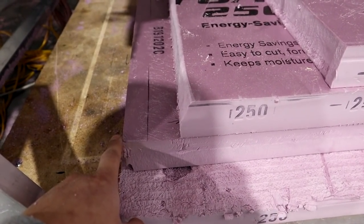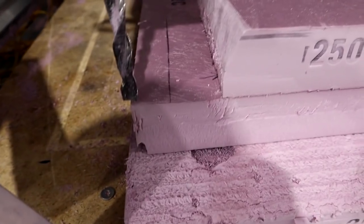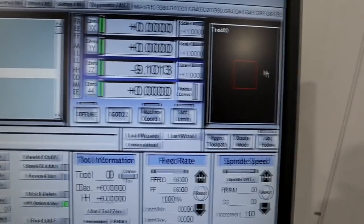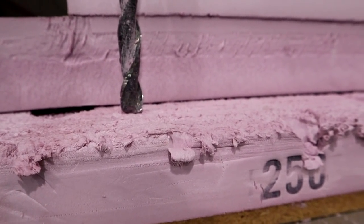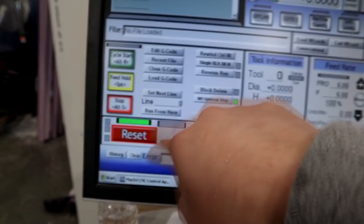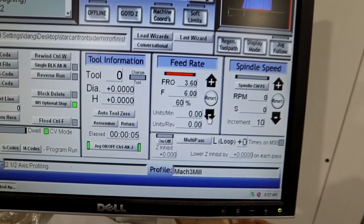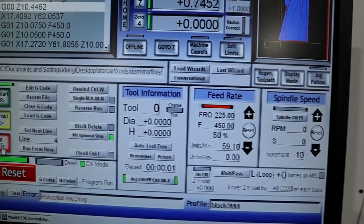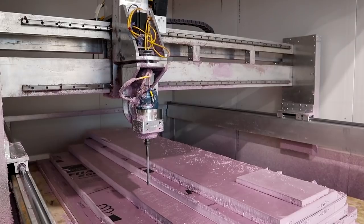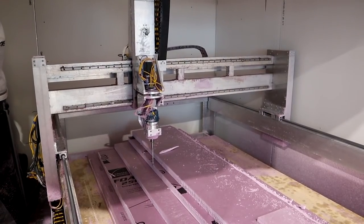Let's set up the machine. We need to set up the X, Y, and Z. Our X and Y zero will be on the southwest corner of the box stock. Setting X and Y to zero by clicking each axis. We don't need to be super exact here — that's our zero. All we have to do is load in the G-code files and hit start. It's loading right now. We're going to lower the feed rate to 50 for now and hit start. We'll let the machine do its thing and check in when it's halfway there.